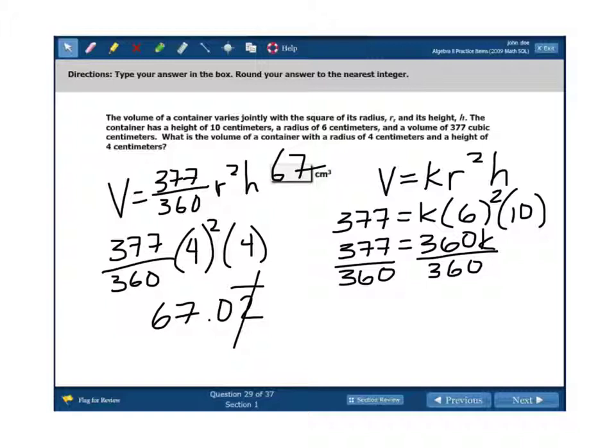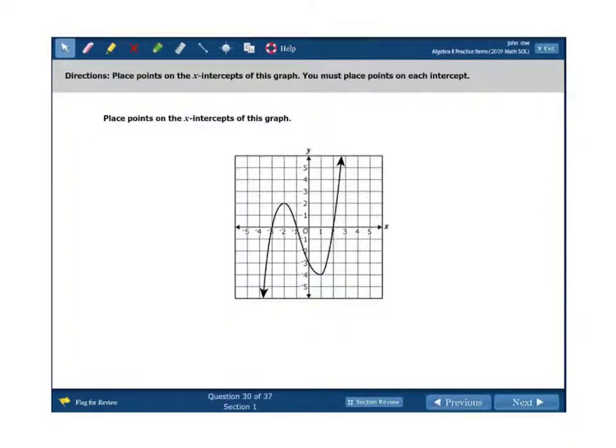All right, almost done. Place points on the graph, another TEI. Place points on the graph on the x-intercepts of the graph. You must place points on each intercept. Well, that's not hard at all. Let's use red. 1 here, 1 here, and 1 here. Just be really careful with the wording. They just want x-intercepts. If they wanted y-intercept, you'd have to plot that as well. Keep in mind that it will let you plot more points than are necessary. It will let you plot fewer points than are necessary. You've got to know what they mean by x-intercepts, and you've got to plot them correctly. Not hard, though. Next question.